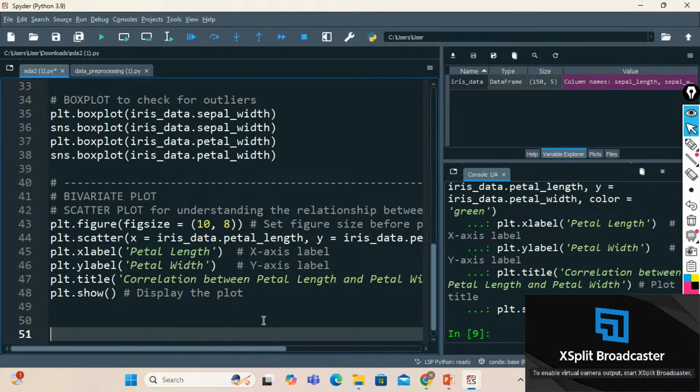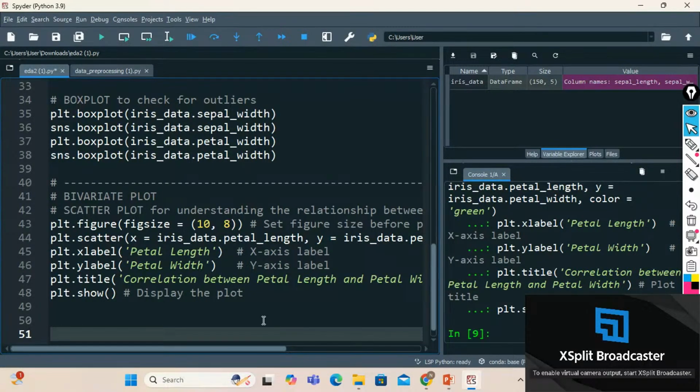How can we get the information regarding the strength irrespective of the plot? How can I get the value? I'll just calculate r, friends, small r.